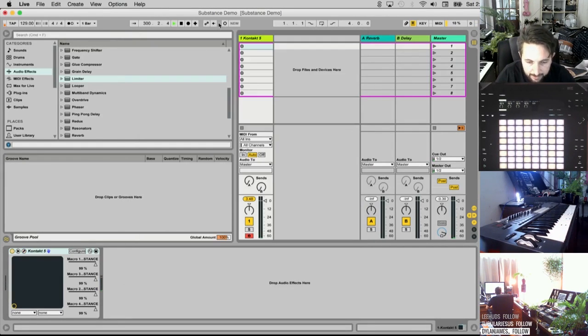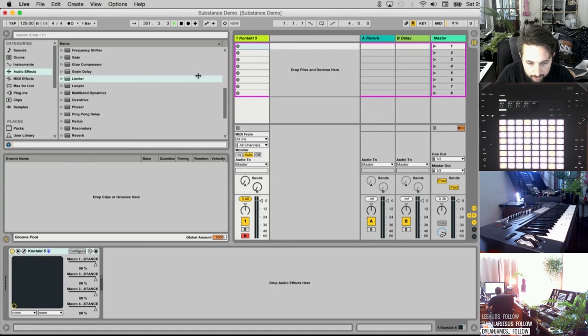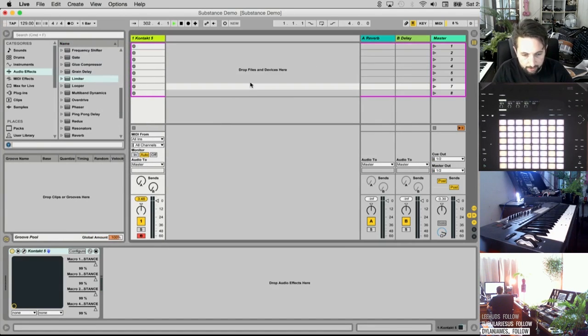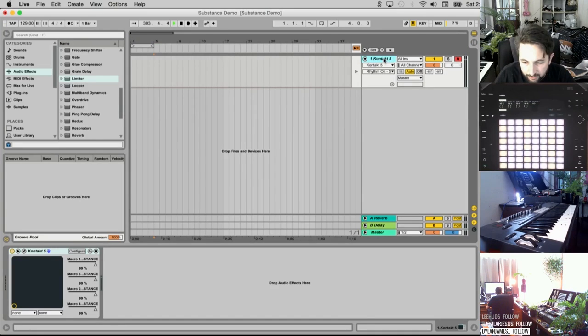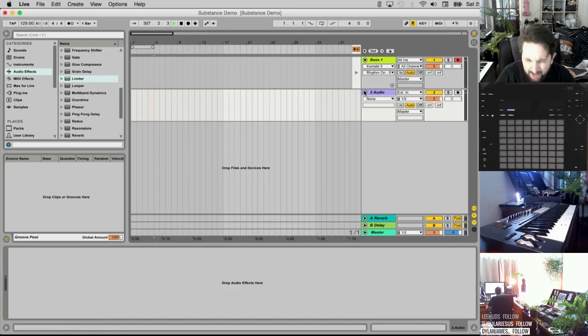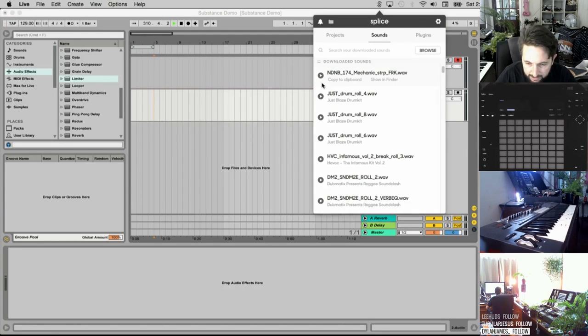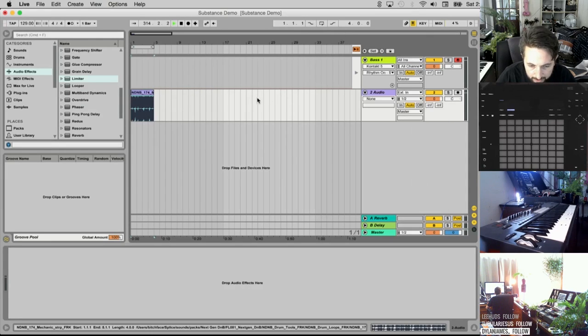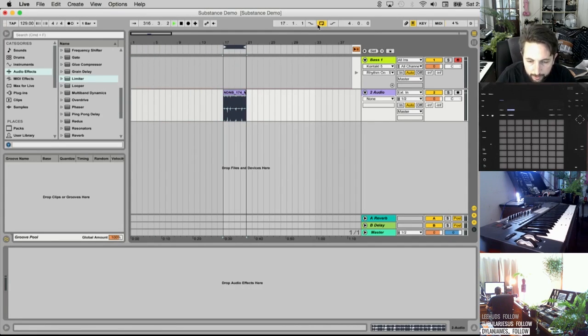So let's make something. I'm going to close this down a bit. We'll go into arrangement mode. So I've got that loaded up. We'll just call this bass 1. If you followed my stream the other night, I was trying to make this big bass thing kind of similar to this in a way, but yeah, we used a particular loop I got from Splice Sound. It was the first kind of drum and bassy loop that I could find, so we'll just chuck that in there for now. We'll put it at 17 bars long, drag the loop markers across and loop it.